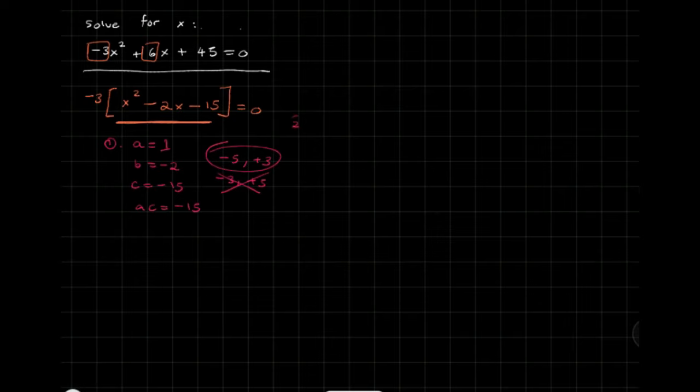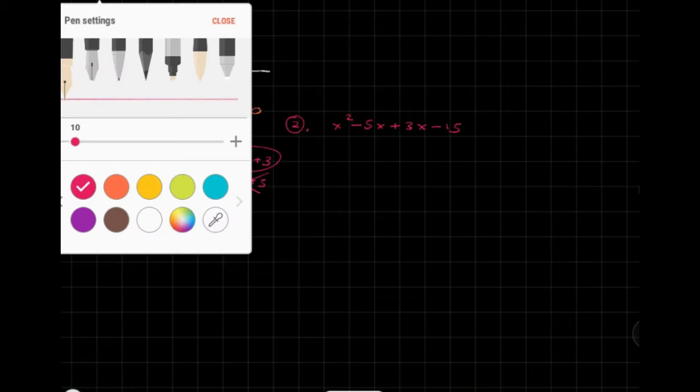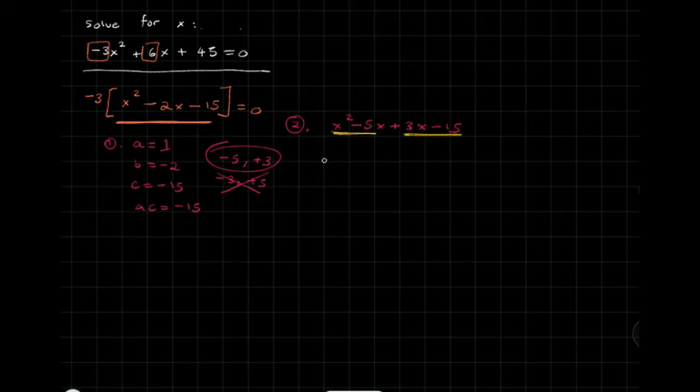And now what I'm going to do is I'm going to replace my middle term with a sum of these coefficients. So I have x squared minus 5x plus 3x minus 15. Okay, so I'm just working with this internal trinomial here. I'm going to apply the negative 3 after I finish factoring this. At this point, you need to factor the first two terms and the last two terms, and factor out an x minus 5, and factor out a positive 3, you get x minus 5. And in this case, you can see that you have the two same inner factors. So I'm going to factor this by grouping. Okay, so let's call this step 3. So I'm going to factor this by grouping, so you get x plus 3 times x minus 5.